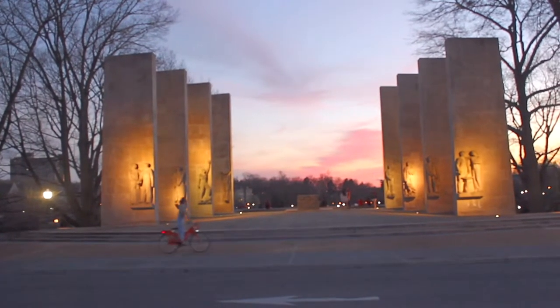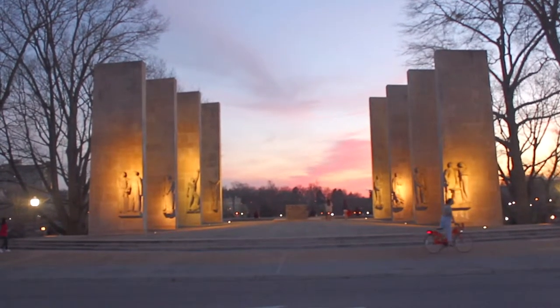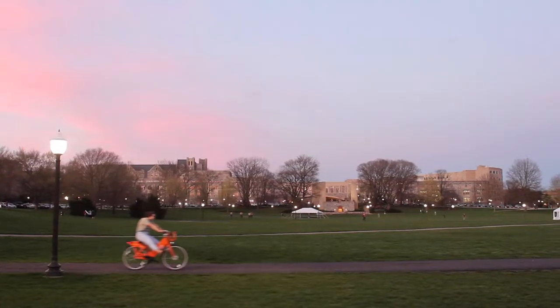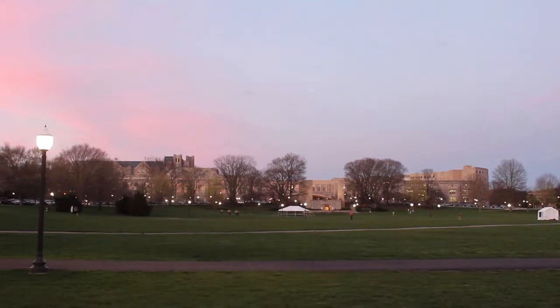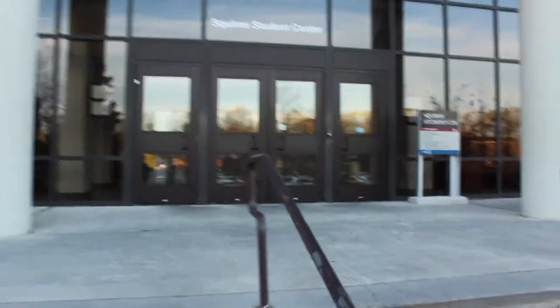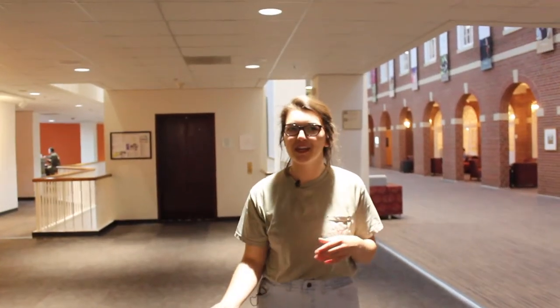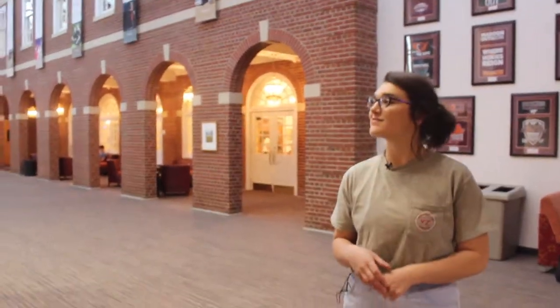There are so many ways to get around campus. I love all the different services we have, like Blacksburg Transit. From edge to edge, we can walk across campus within 20 minutes. I also like to use Roam, our rental bike service. Now we're in Squires Student Center. I spend a lot of my time in here because a lot of the clubs and organizations I'm in will have meetings in this building. We also have club and organization offices in here with professional staff and advisors. We may even have some classes here in a lecture hall. One of my favorite features are the cultural centers at Virginia Tech, where you can find community with people who share your culture or engage with a new culture alongside diverse Hokies.